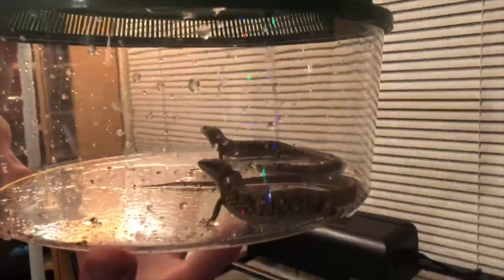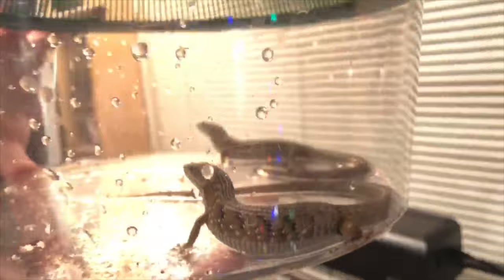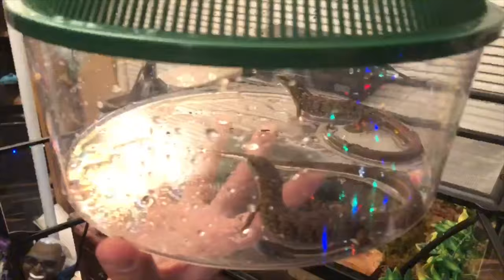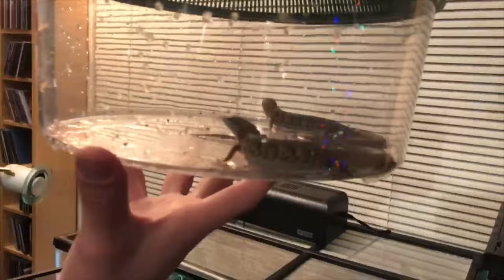Here's my pair of alligator lizards — these are juveniles. I caught them just before the stage of turning into a juvenile. I haven't sexed them yet, so I don't know if they're male or female. They have really nice-looking, beautiful full tails — it's really rare to find these guys with a full tail. If you ever decide to take them from the wild, just know that they bite, they musk by releasing fecal matter onto your hands, and they love to drop their tails. They're overall really cool and they get close to a foot including the tail.